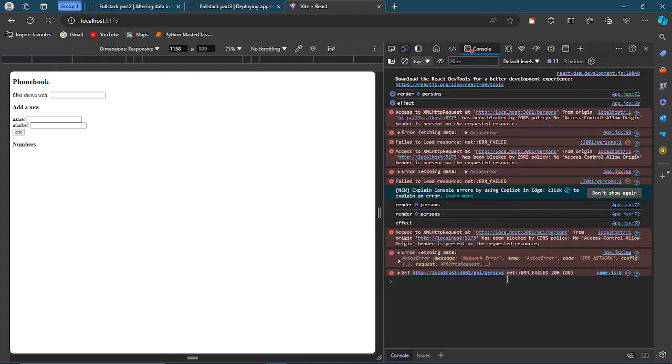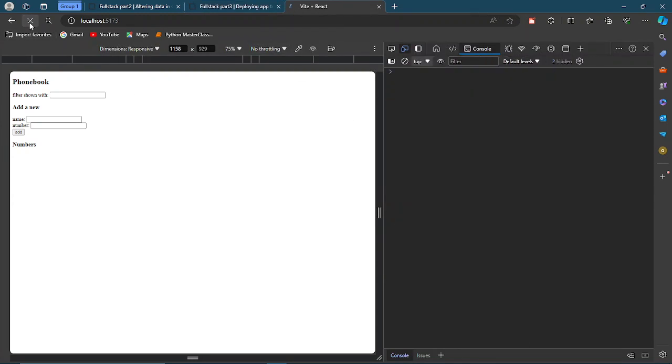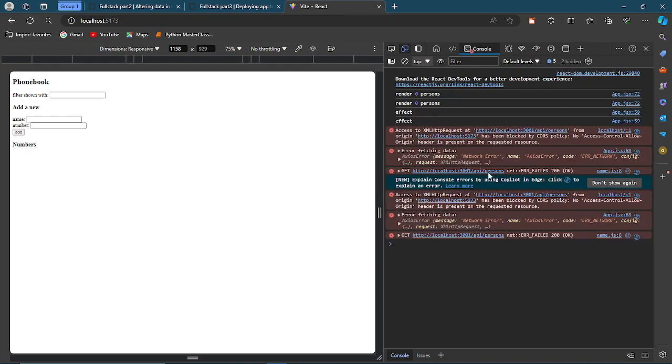Having saved this, the next thing we want to do is, okay, so here we can see that when we refresh this, we are still having the same error here. It says access to XML HTTP request at this endpoint from origin has been blocked by CORS policy, right? So here we are having some issues with our CORS policy. Now, what does this mean?